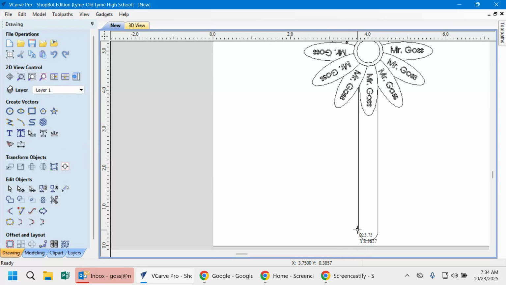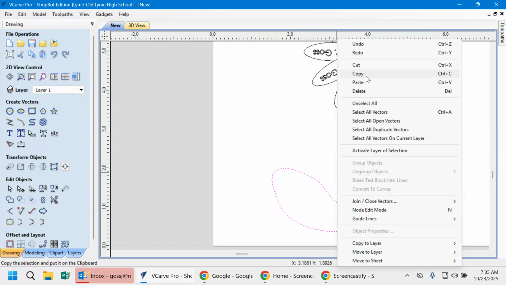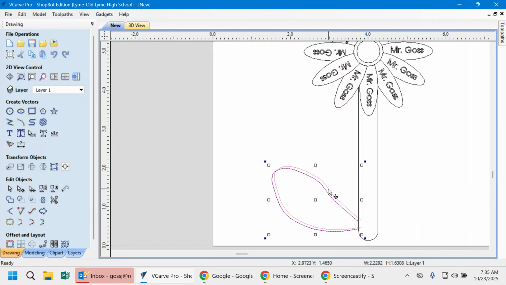I'm going to start by clicking down here on the stem, and I'm going to draw a line out, and draw a line out, and I'm kind of just going to freeform this thing until I come back here, select that, and I feel pretty good about that. I'm going to right click to end, and while it's right clicked, I'm going to do copy, and then paste. And now I've got 2 of them, and I'm going to bring the other one over here.